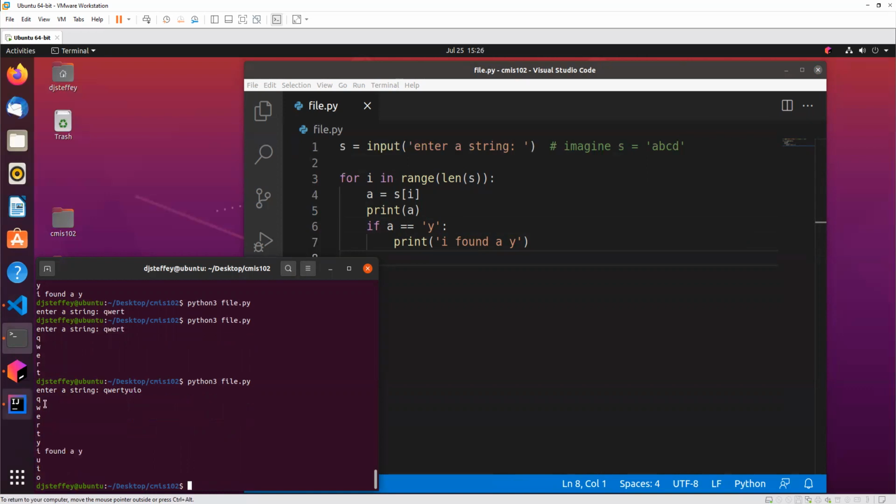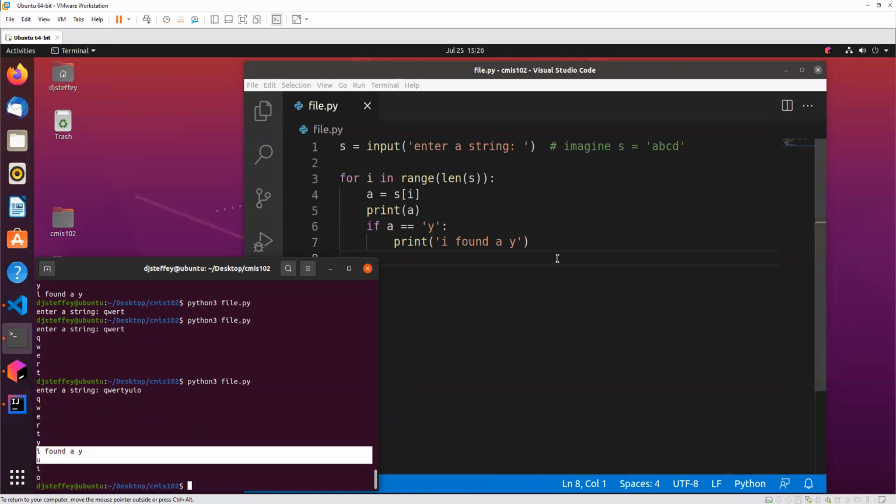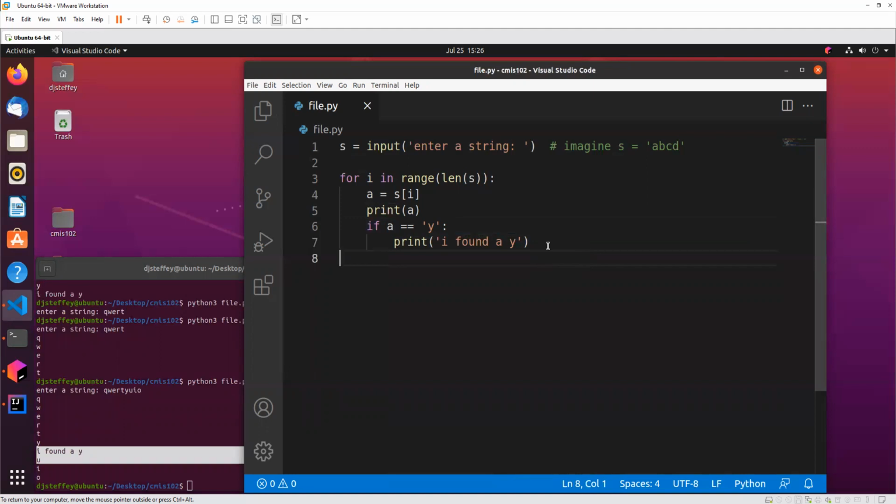You see, accessing each individual character, and then after we get a Y, it prints I found a Y. So really, these are three different ways to loop and access individual characters of a string. There's no one way better than the other, and all of them are valid, and it's really up to you which one you feel the most comfortable with.